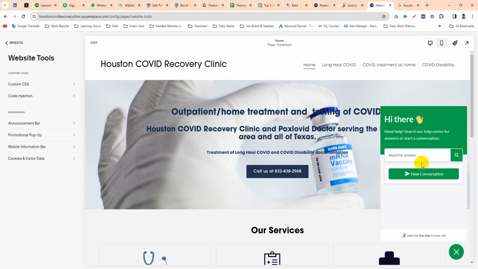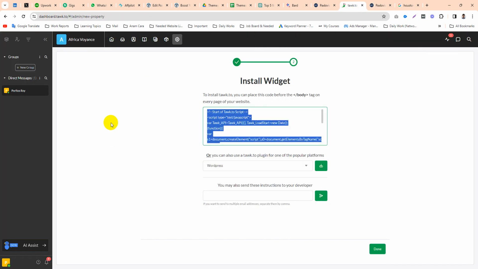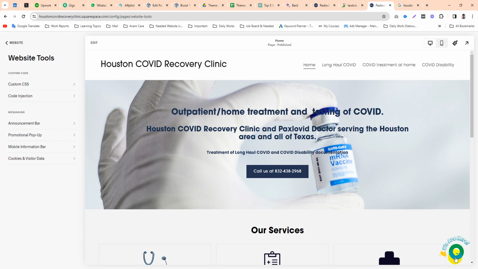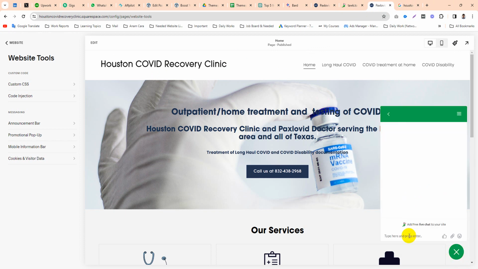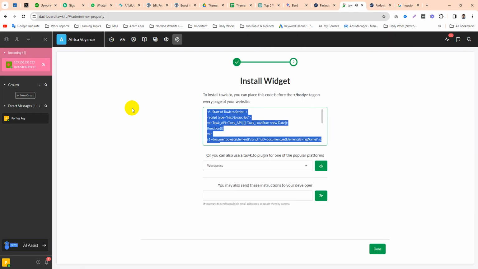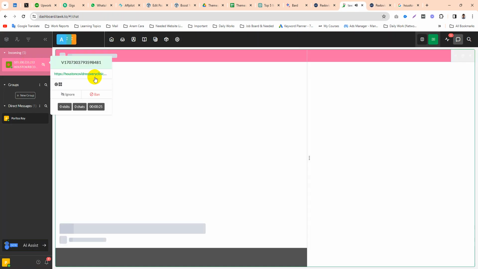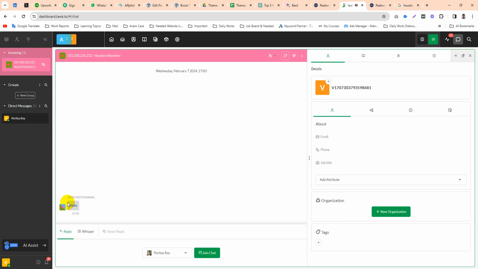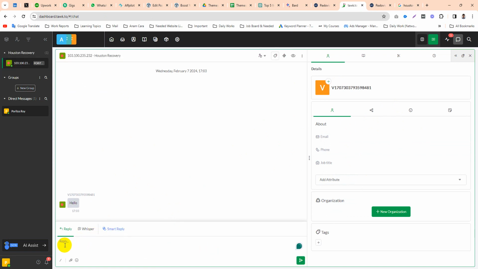So when someone visits your website, they will get an option, and you can see the message. Suppose as a user I am sending a message from here, hello. You will receive the message in the dashboard. Yes, it is alerting that the visitor is coming from Bangladesh, and shows the visitor details. If you want, you can add more fields there and enter the chat. Now I can chat with my visitors. How are you?